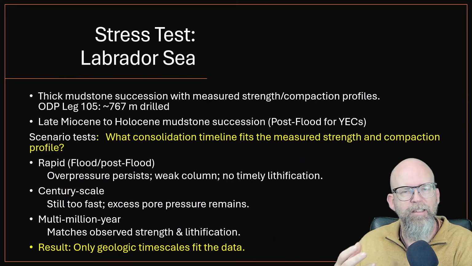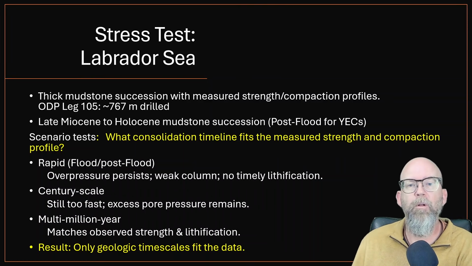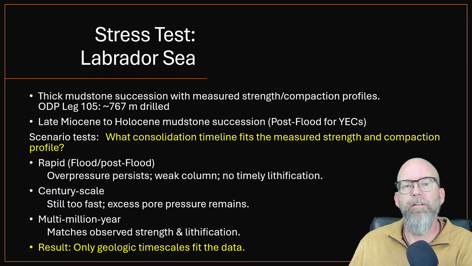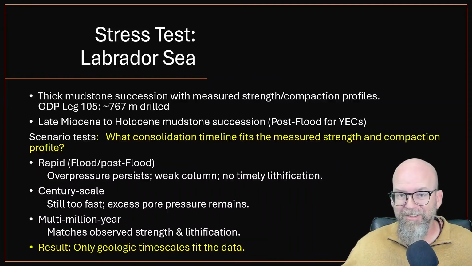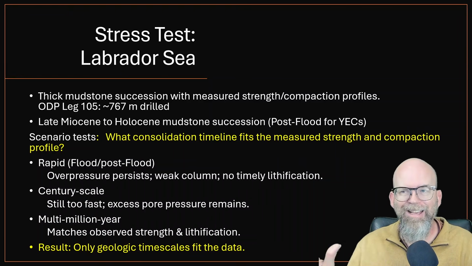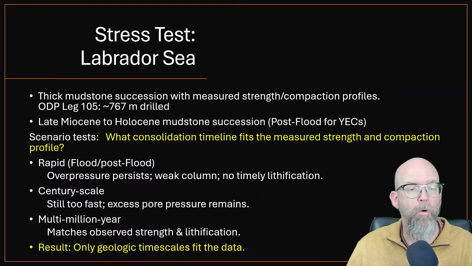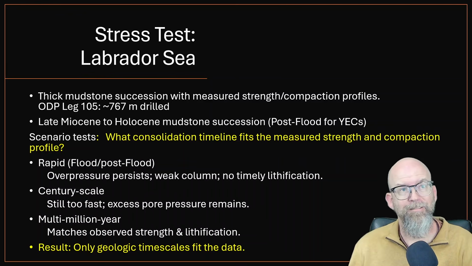What he does is he takes this particular drill core and he asks the question, how could we explain the observations that we make from the drill hole? And he asks a really simple, but I think devastating question. What consolidation timeline fits the measured strength and compaction profile that has been observed? As Ken Ham likes to say, this is observational science. He runs 3 different scenarios in his paper. The first is just hyperfast deposition, days and weeks of deposition very, very quickly during the flood, or if you prefer, sometime after the flood, maybe sometime around the Ice Age or something like that. And what he finds is the column stays severely overpressured and therefore is very weak. And of course, lithification can't really take place because the pore water hasn't been able to escape yet. And yet the material is lithified.